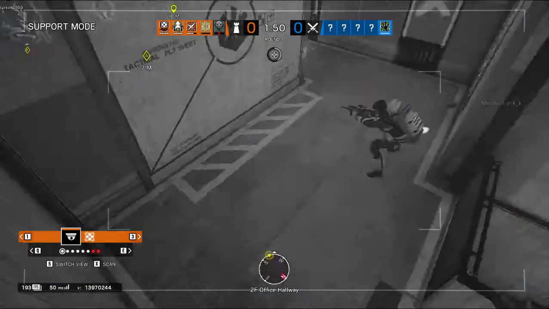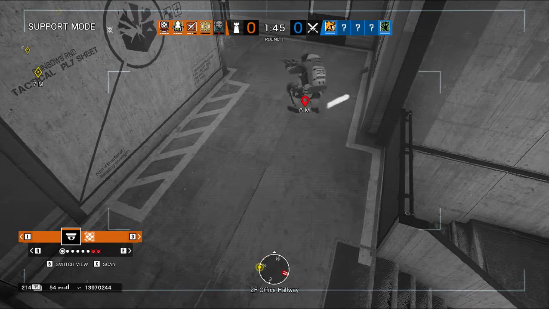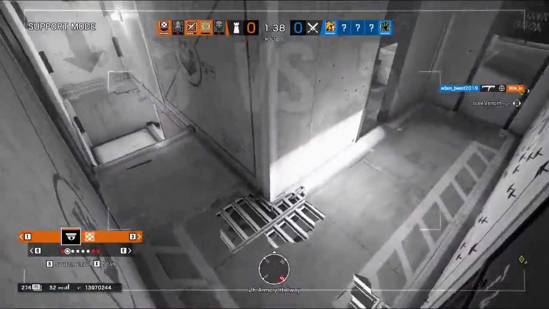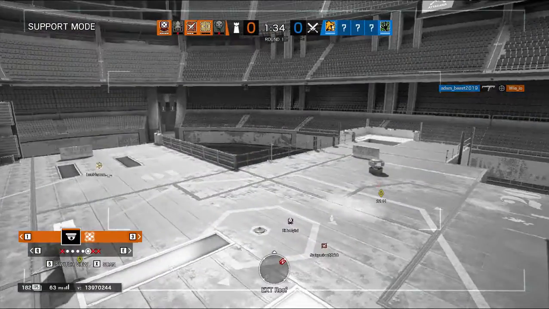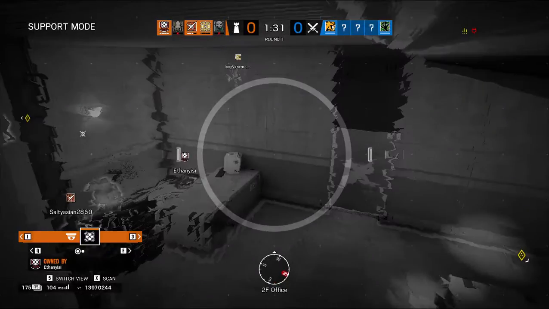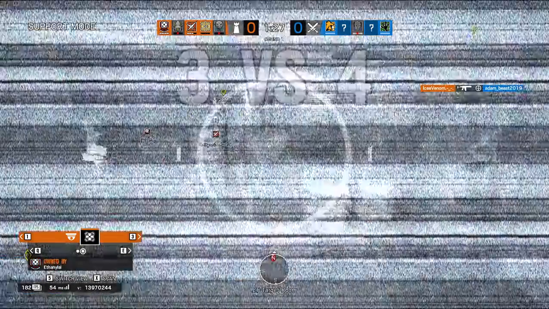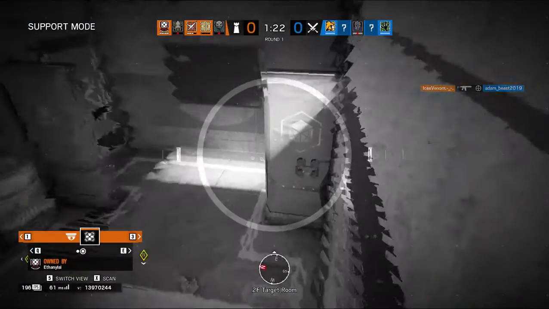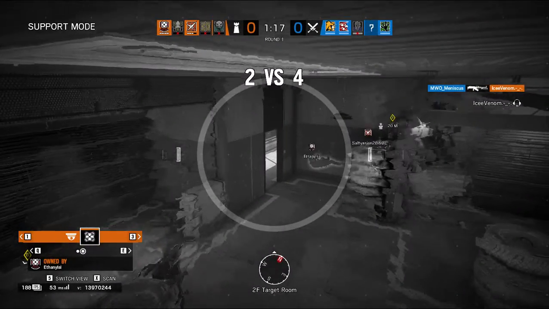Enemy is about to scan the area. Jumped in. He's on top of the blue stairs. I'm at 8 health. Hallway. I'm also watching wrong. Wow. One's down, veteran.